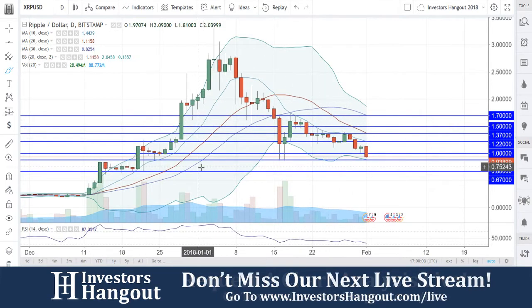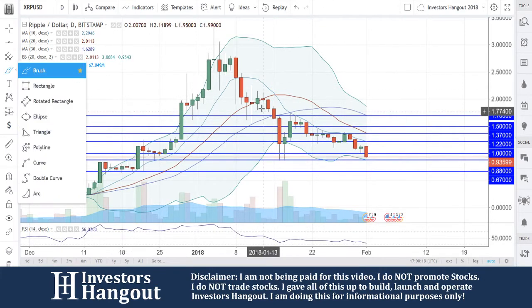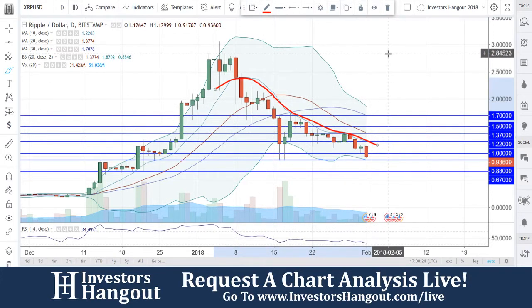You're going to have little support levels in here on the way down if you continue to drop, around the 75 as well, but 67 seems to be about a solid one, especially right here between the two, 1.22 and that 67. You guys can't get above that 10-day simple moving average, and that's what I'm currently watching. So again, that 10-day simple moving average right there, I'm going to go ahead and follow it the best I can here with that red marker.